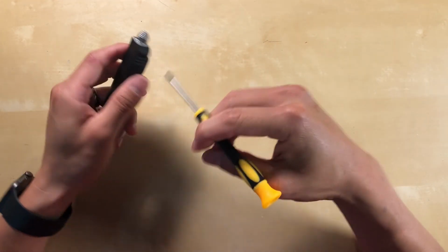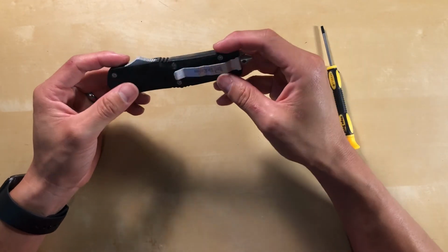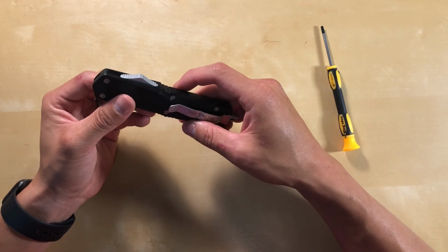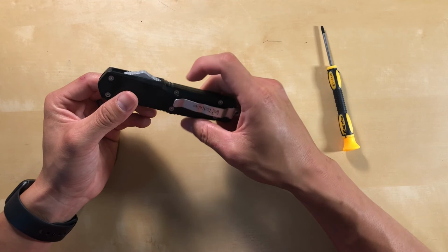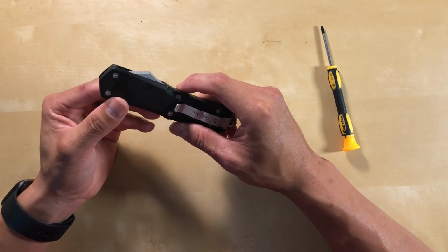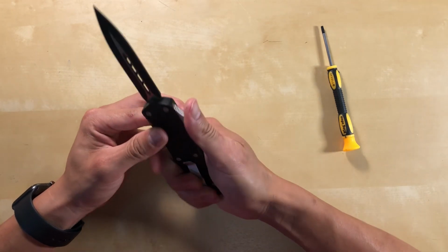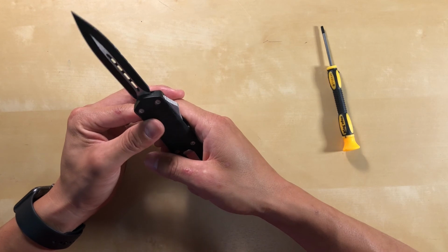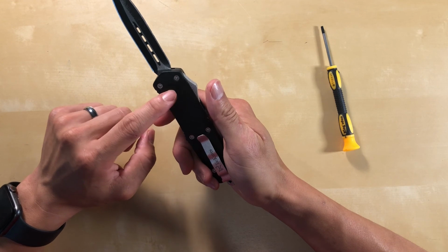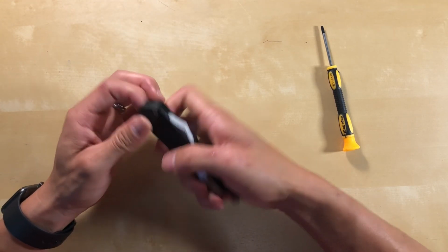There you go. So yeah, if you have an OTF knife, this cleaning and maintaining is pretty important. Like I said, it doesn't matter the price range and the quality of the knives, they all get dirty when used a lot, especially when people use them to cut boxes, the tape, the sticky stuff gets on the blade and really messes up the deployment action. So after you clean it, it's good to go.